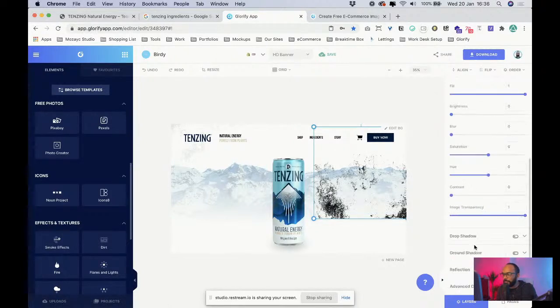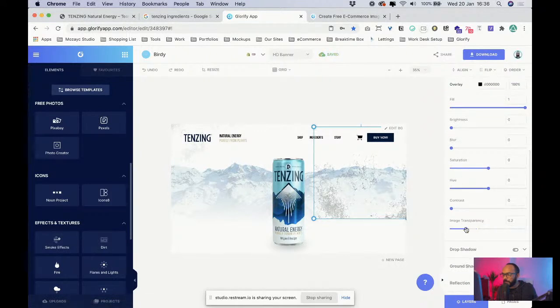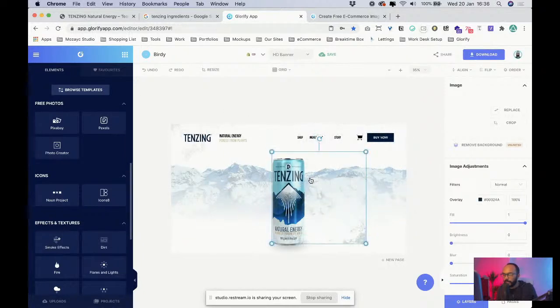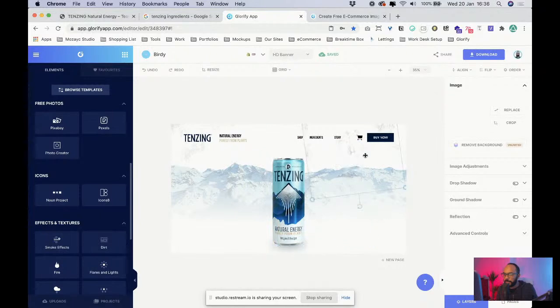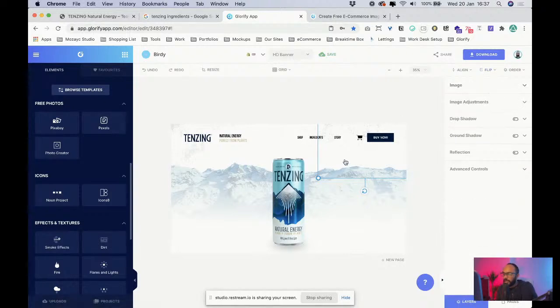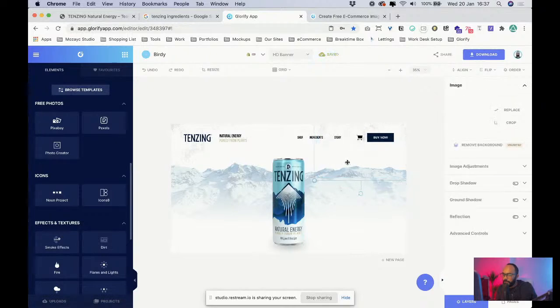So I have to add this fill color first and then reduce the transparency, but also pick an appropriate color, a slight blue from the can. And again, just a bit of effects here. And again, I want to flip this horizontally. There we go. Cool. That's looking good. That's how I was hoping it would look.